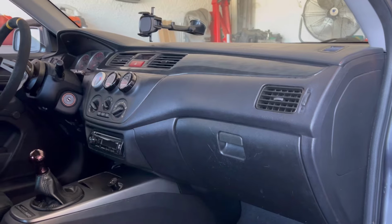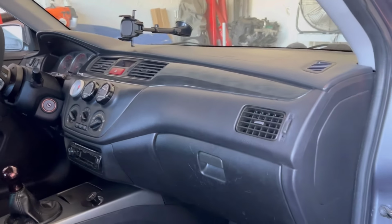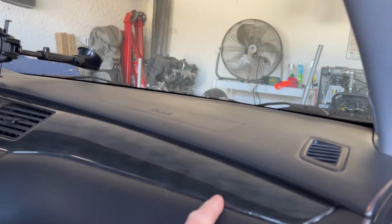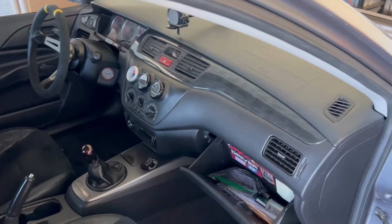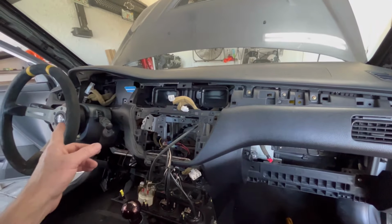Supposedly it's a few hours out, maybe a few hours in, probably a whole day job. But it's placed right here. And when you start taking this out, you can actually touch it, but you can't get to the screws without taking the whole dash out. So that's one thing that we're doing. Crucially placed weight, it's important. We're pretty much out.